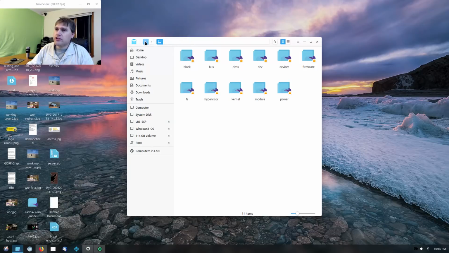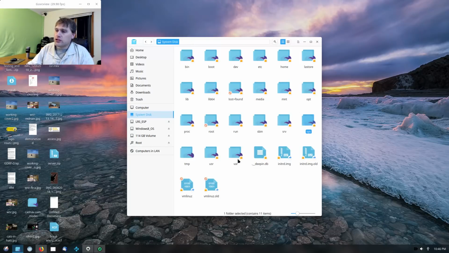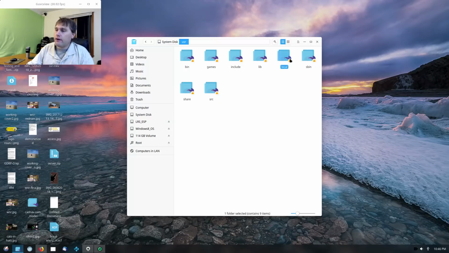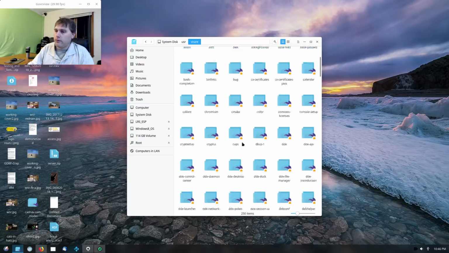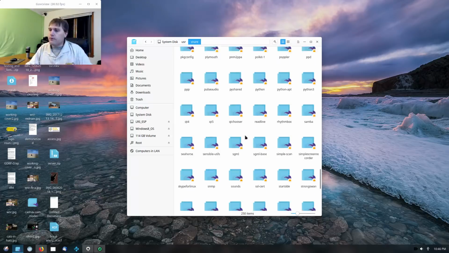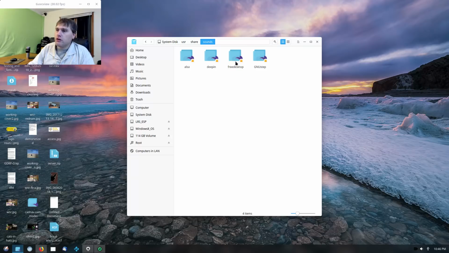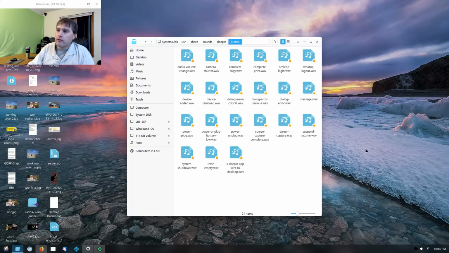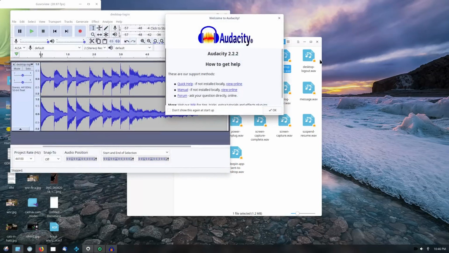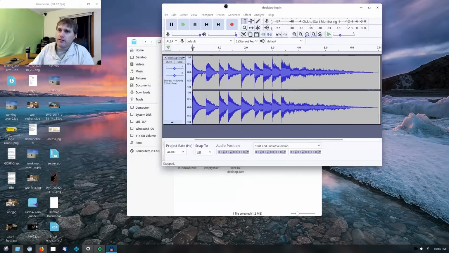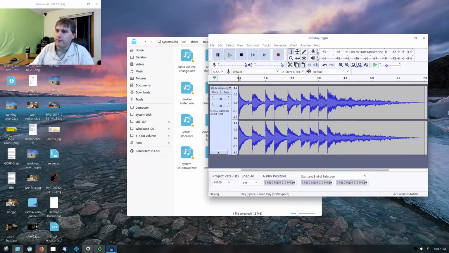one of the biggest challenges is the notifications on this is very good initially. Oh, I'm looking for my folder with the notification sounds. When you first turn it on, they have very refreshing notification sounds. However, your notification sounds become annoying after a while. So here's your desktop login, which, by the way, for whatever reason, the music player on Deepin cannot read WAV files. So I have to start Audacity to play these. So here is your Deepin login.